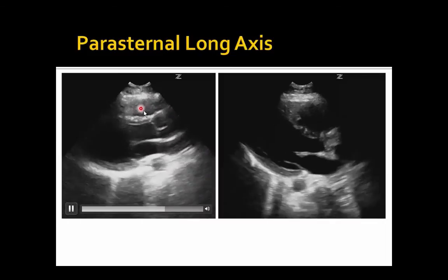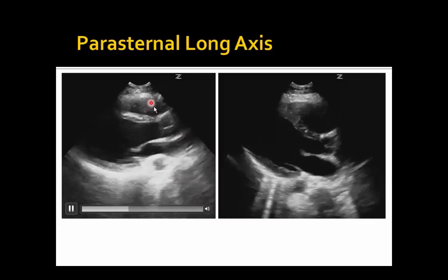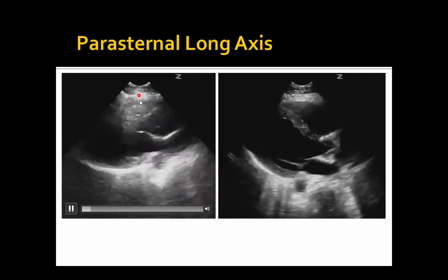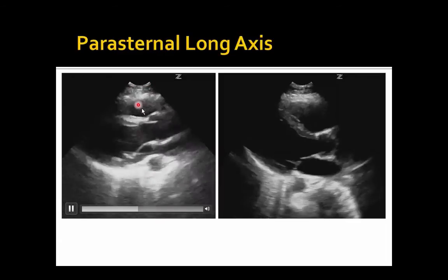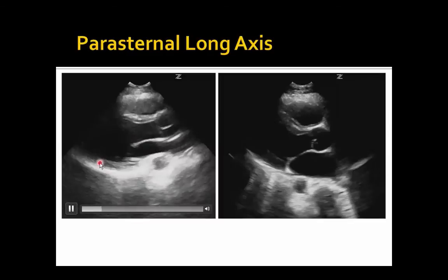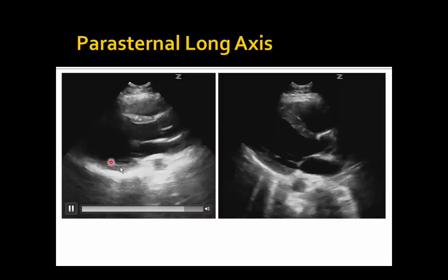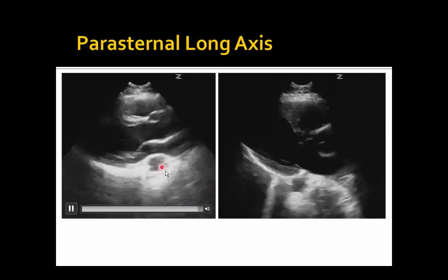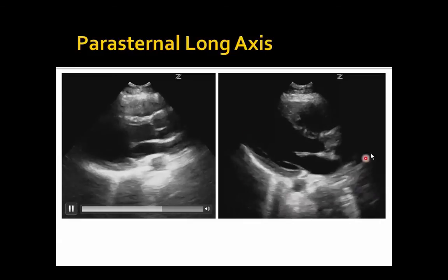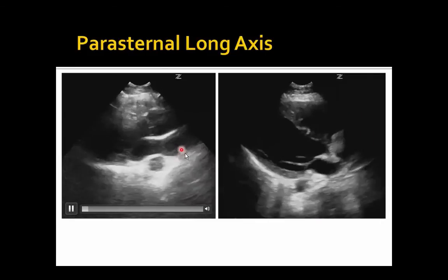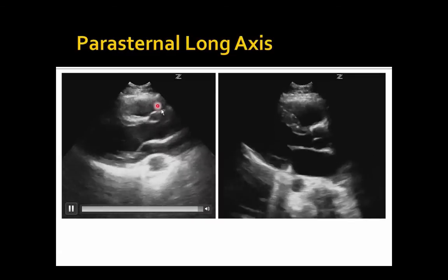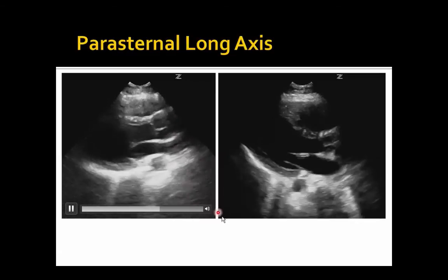Right ventricle is here. You see right ventricle. Right ventricle is almost always going to be one of the closest things to your probe face right here, so that will help you identify that. Bright white pericardium, the left ventricular free wall down here, descending aorta. I hope you see and recognize all those structures here. Pay attention again to the fact that the left atrium, aortic root, and right ventricle are roughly the same size.